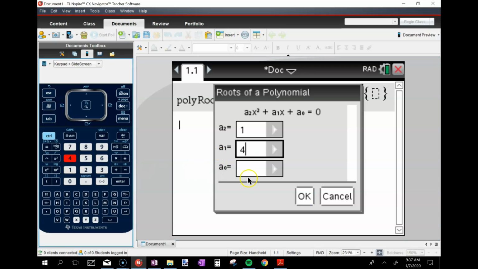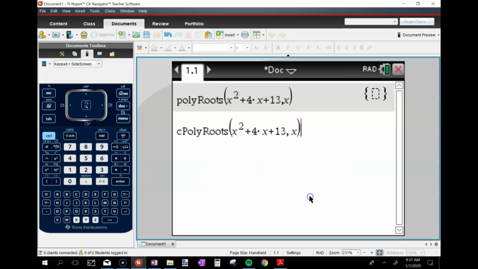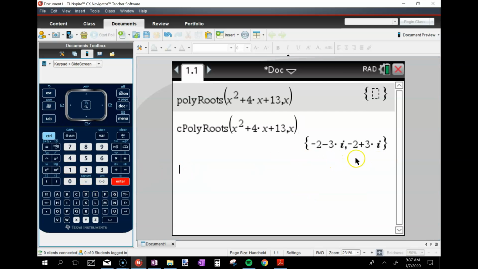Now when I do 1, 4, 13, it gives me these, right? How many roots do I have? I have 2 of them, but what kind of roots are they? Imaginary roots, right? So if I ask you how many roots are there, you're going to say there are no real roots, there are imaginary roots. Now, what is the difference between the two? Do imaginary roots create a parabola that crosses the x-axis? No, that's the whole point, right? Real roots we can visualize, we can see them crossing the x-axis. Imaginary roots, Blake, we can't, right?